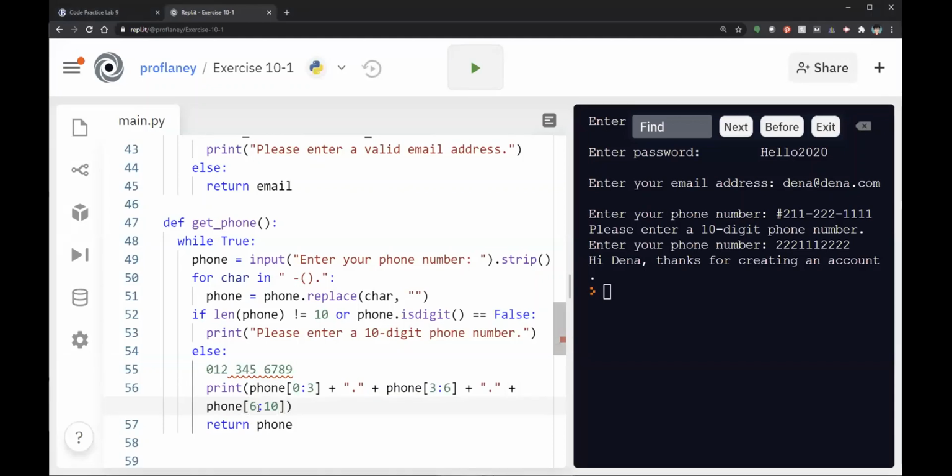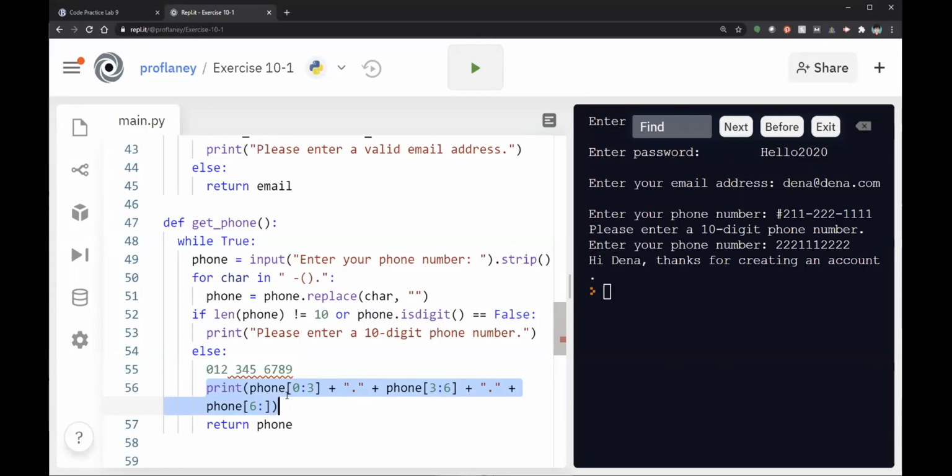Oh, I guess we don't even need to do the through. There isn't a 10, right? So 6 colon will be start here and basically go to the end. All right, so that will print that particular phone number.